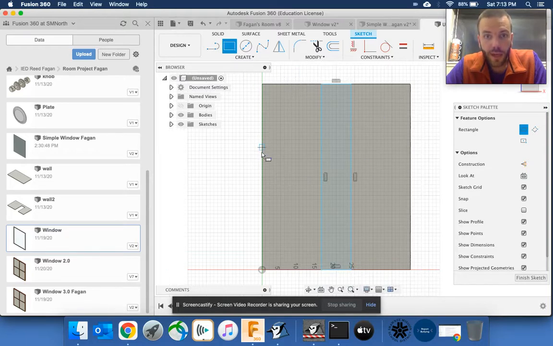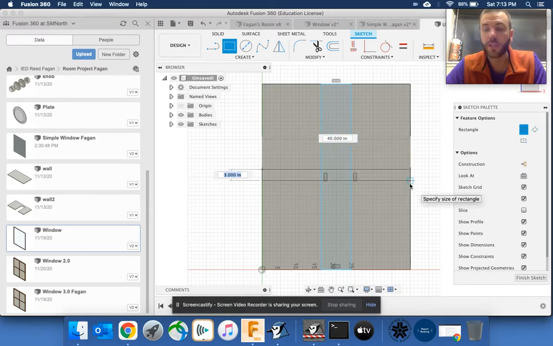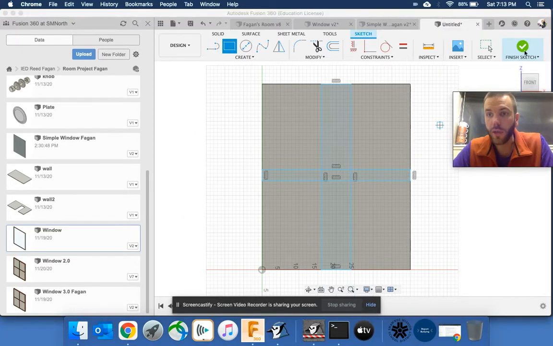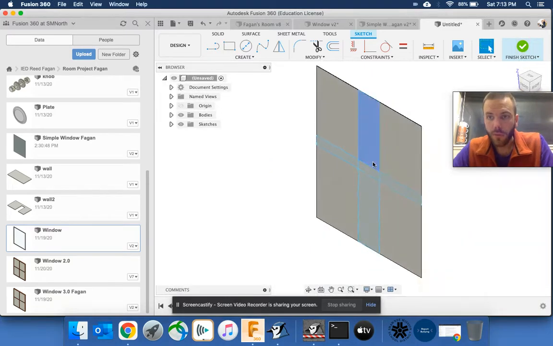There's a reason. Those triangles, if they show up, like this, there would be a triangle here maybe. That is a constraint that is trying to say, oh, this person wants to put this corner in exactly the middle of this line. So if you see the triangle, do not select that. Oh, there was. Yeah, there's like a triangle there. Do not pick those triangles, all right? They will constrain it in a way, meaning that you will not be able to do what you want to do with it. So more on that later.